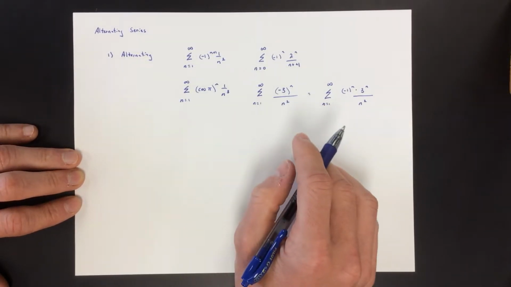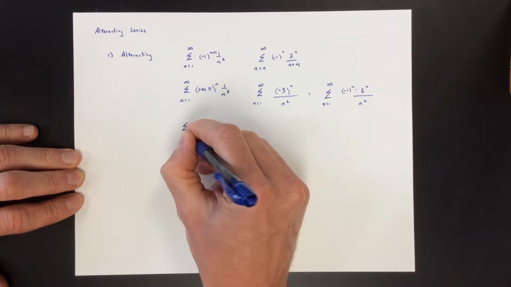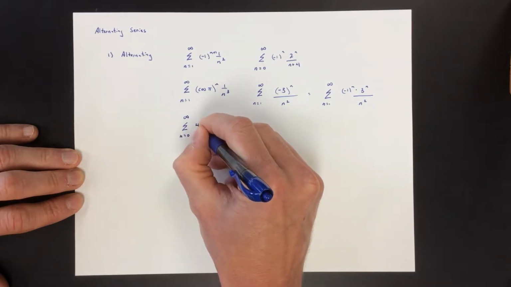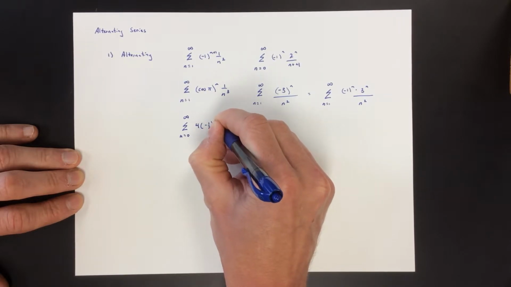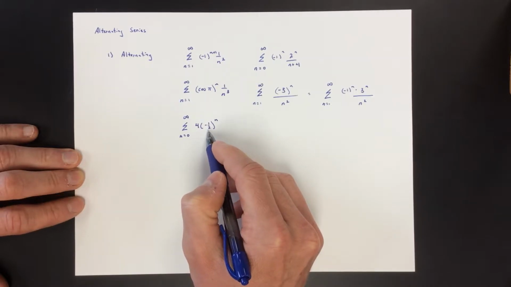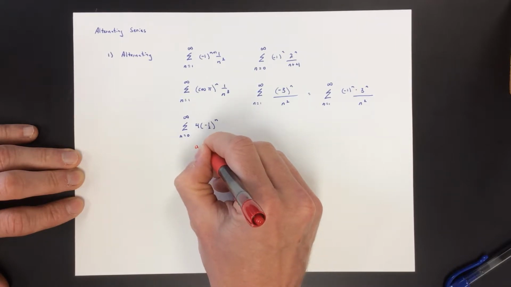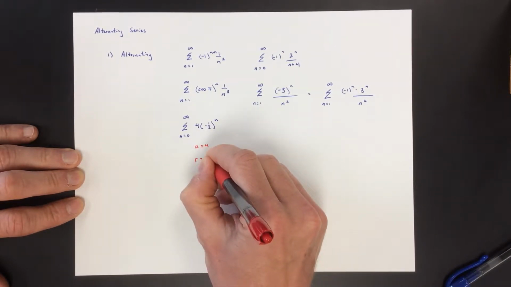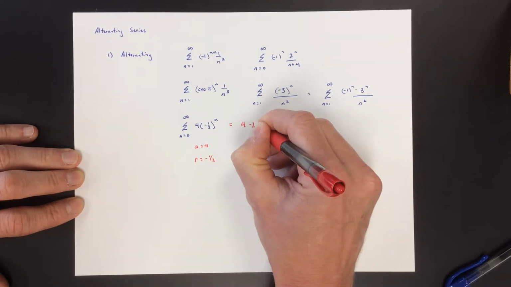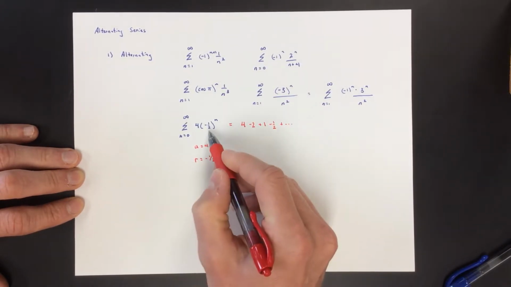And we've seen alternating series before. We've had alternating geometric series. This is our classic geometric series, n equals 0 to infinity of 4 times (-1/2)^n. We talked about alternating geometric series. This has an a value of 4 and an r value of negative 1/2. So a equals 4, r equals negative 1/2, and we know that this particular series was 4 minus 2 plus 1 minus 1/2 plus dot dot dot. It was alternating because r was negative.